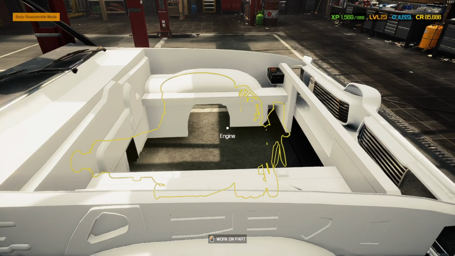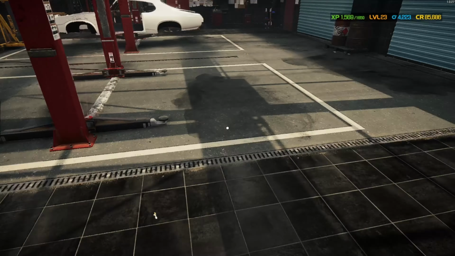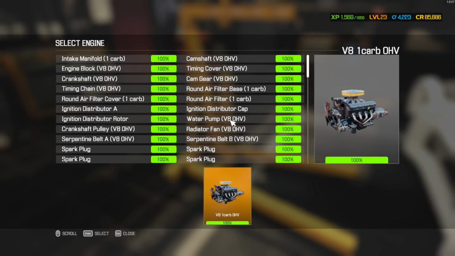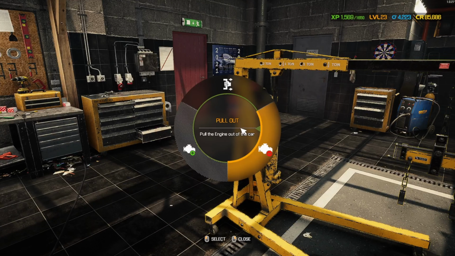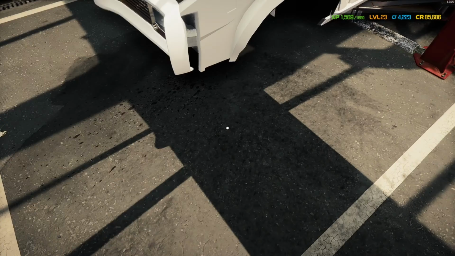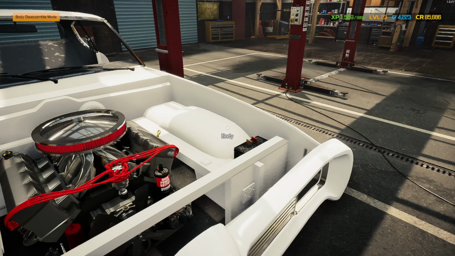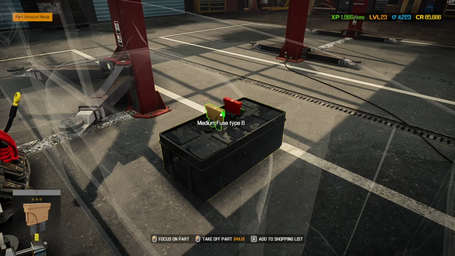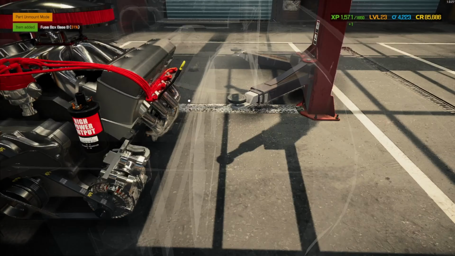Here it is. Alright, we're gonna move you to car lift A, where the GTO is, and we're gonna put you back in. There we go. We're gonna move you back. Okay. Now we have this cool red engine in there, so now let's go into here. Let's get this out, because we do need to get this out. Okay. What? What are you telling me that I'm still missing?